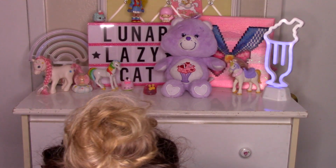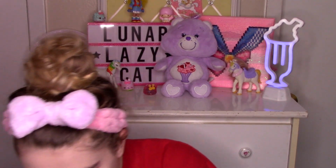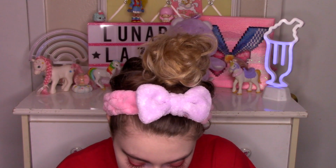Blush. What was I talking about? Okay, blush. I have a really cute idea. I have a tiny heart sticker that came with a Hello Kitty sticker set. Where'd my heart sticker go? I'm gonna try to do that heart thing that you see all the girls on Instagram do. I think what they do is they just put the sticker on and do the blush over it. So I'm gonna cross my fingers and hope this works.